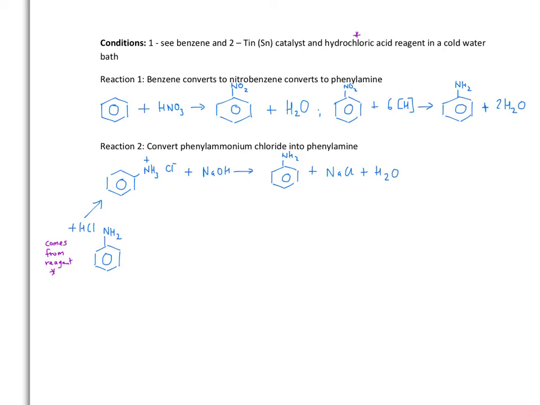Now, because there is HCl present in the reaction, and that's obviously an acid, this is a base, these two can react to form phenylammonium chloride. And so to get our organic product, we need to add sodium hydroxide, which is a strong base. The hydroxide removes the proton from the phenylammonium. The Na reacts with the Cl, so we get phenylamine, our target product, NaCl, and water as the final product.